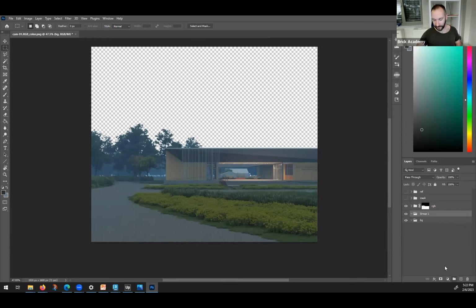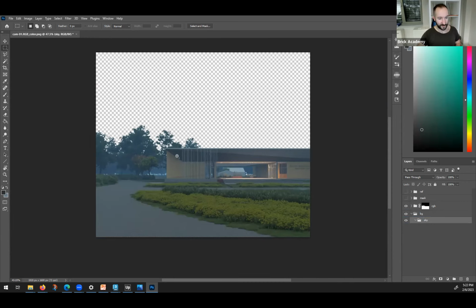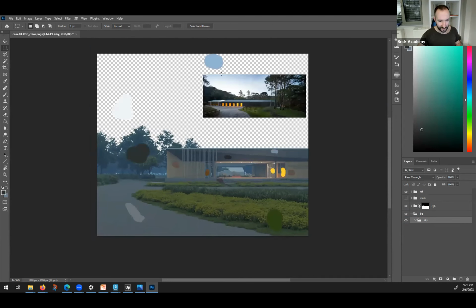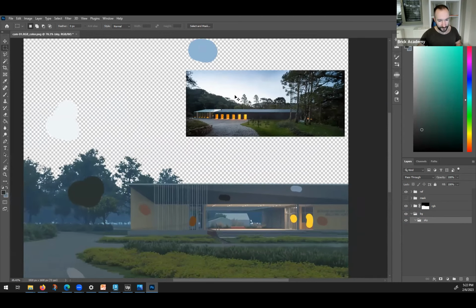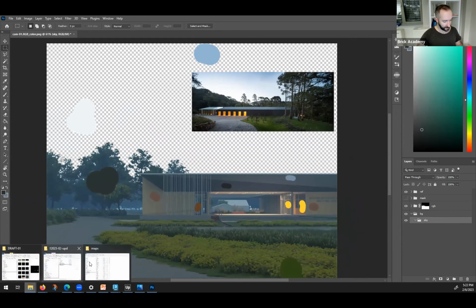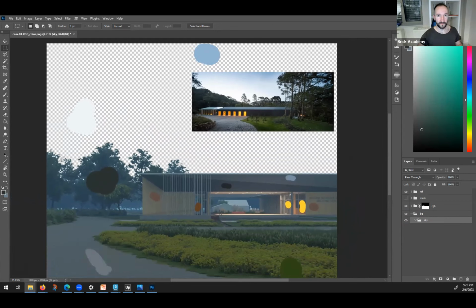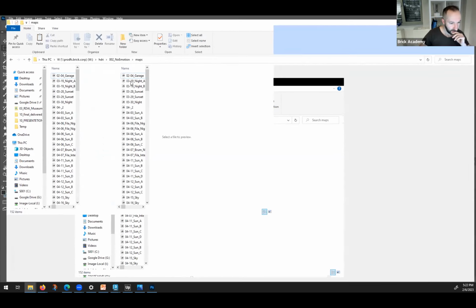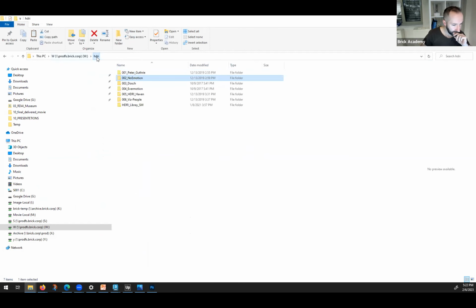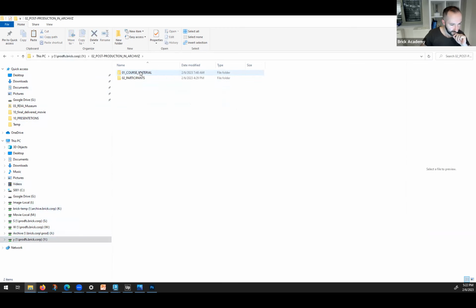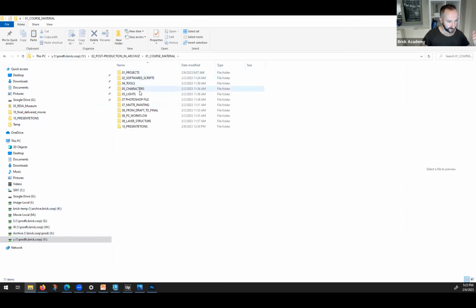So I try to build some logic in the Photoshop file. This is the sky, and I need a sky which is similar to this one. So let's check the options. We have, or you also have in the course material, maybe HDRI. Let me first go to the course material. This is also what you can see, guys, at home as well on the drive.